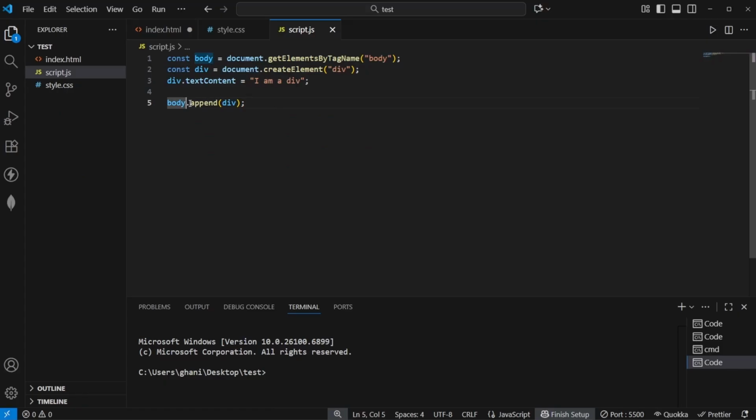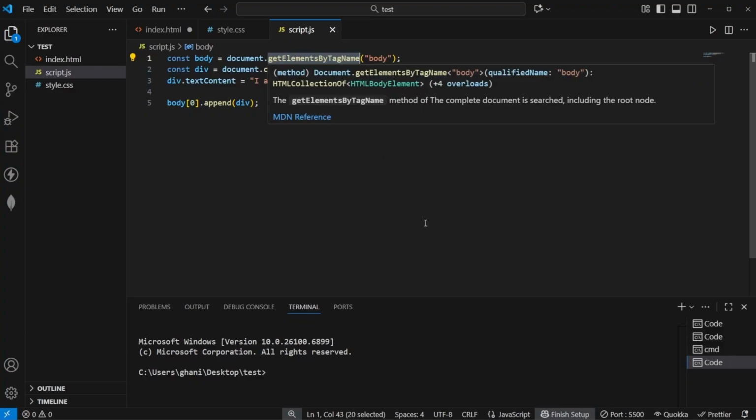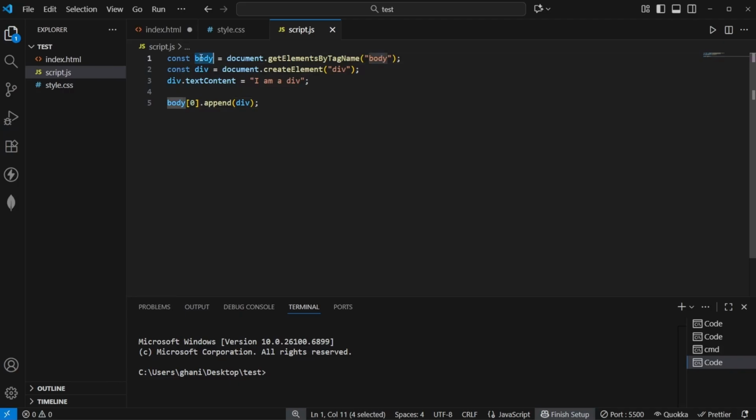As you can see, we are not seeing anything because we need to say we want to get the first element from our body element, because we said getElementsByTagName. We get multiple elements. So this is an array and we need to get the first element right here. And as you can see, now we're getting this div. So to sum up, we are first of all getting the body. This here is going to be an array. We are going to access the first element inside of the array because there only exists a single body. Then we're going to use .append to append an element. We created this div right here, and then we append this div to our body element.